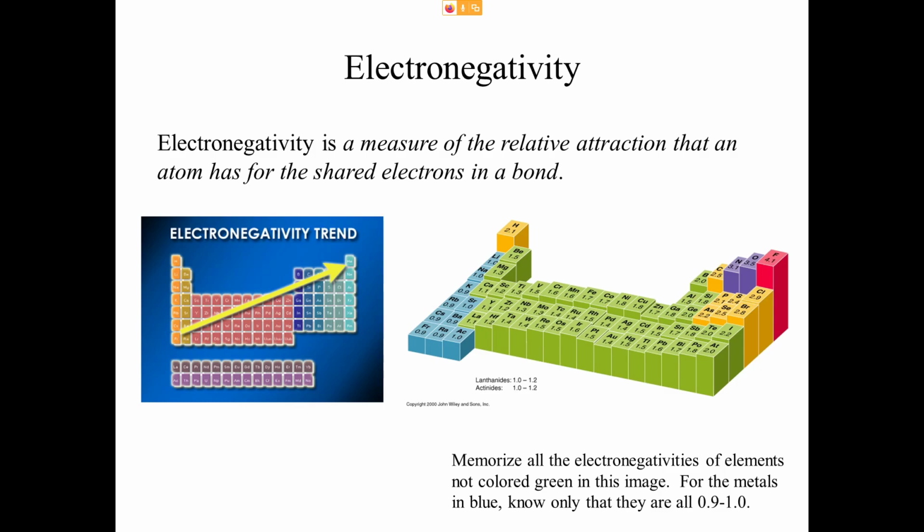Because this isn't describing size of atoms, this is describing something called electronegativity. You can think of electronegativity as how attracted to my electrons this nucleus is. The nucleus has a certain attraction for its electrons, because positive and negative. And the closer those electrons are, the more tightly bound they're going to be, and so the less likely it is to lose that electron. So electronegativity is a measure of that relative attraction. How tightly bound are my electrons?